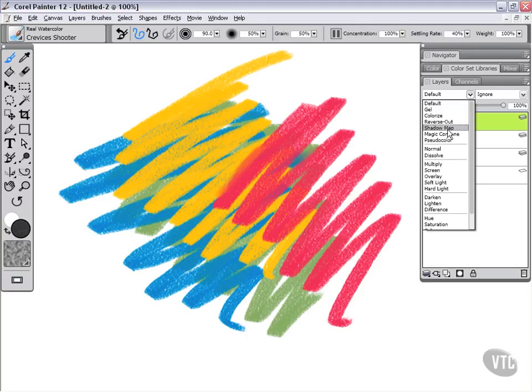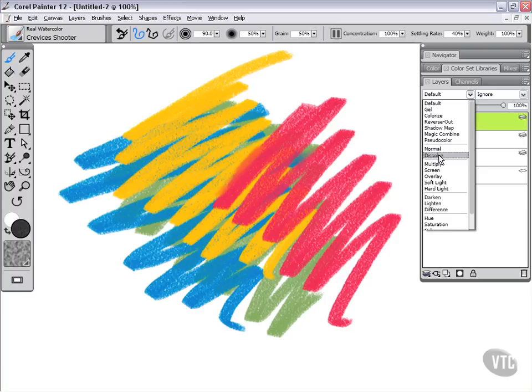And this first section of options here for our composite method are all painter-specific composite methods. And below that, we have more of the standard composite methods that you'll find in pretty much any graphics application. The common one that we'll normally be using would be, of course, normal. And normal is basically the exact same thing as default. They pretty much work exactly identical to each other.